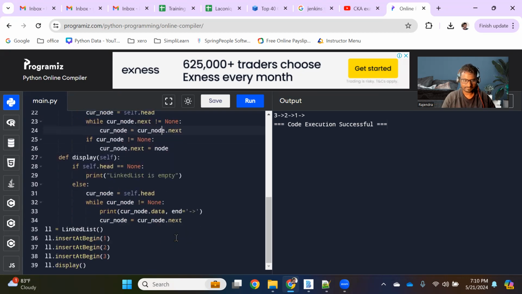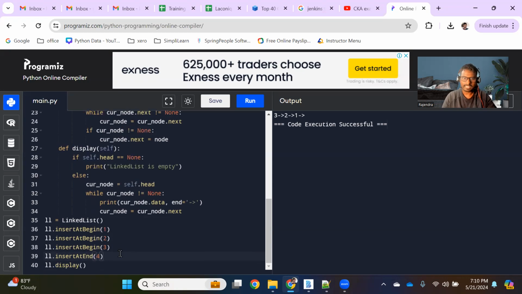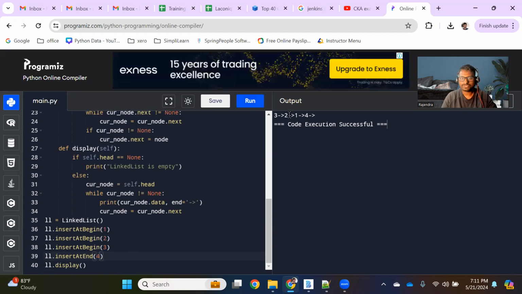Okay, so let's see. I'll add here linked list dot insert at end, where I'll pass 4, and then let's see what output we are getting. Okay, you can see 1, 2, 3 getting added in the reverse order because we are inserting at begin, but 4 is getting added at the end because we are adding it with insert at end.